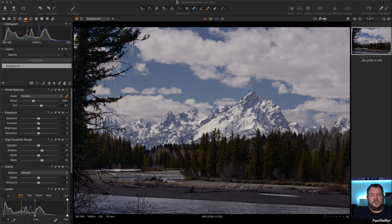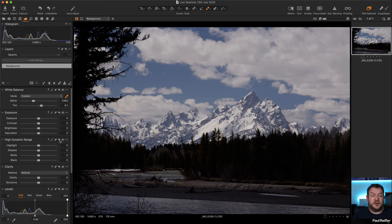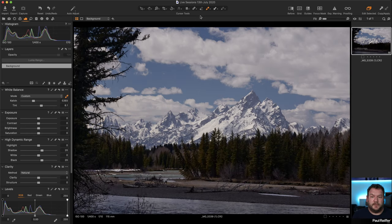With all of these things, I've just done the opposite here, unfortunately, for demonstration purposes, but one thing I would consider doing is pulling up your shadows a little bit. If something's underexposed, pull up your shadows before you make any white balance adjustments, just to make sure, for example, in this scene, that we haven't made those trees completely putrid green or pink or whatever as a result of that tint change, because you wouldn't have seen it as much when they were sat down here in the shadows anyway.